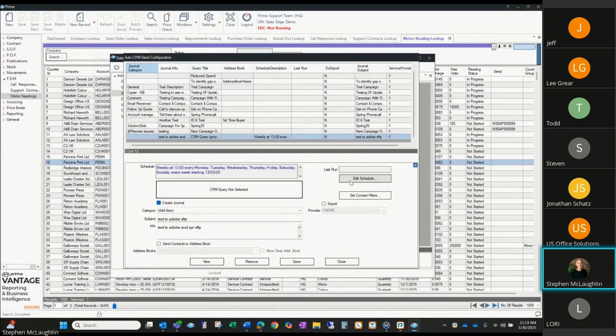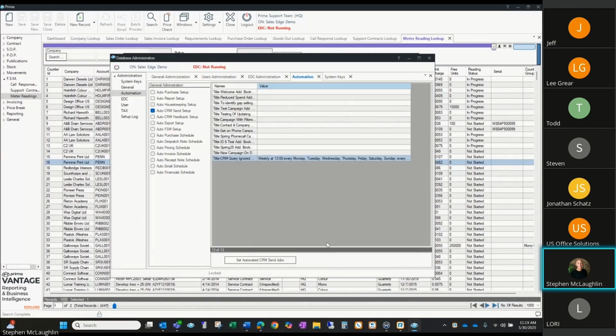It will just send on a schedule, daily or every couple of days, whatever you've set up, and it won't send all your emails every day. It will just send any emails that have changed. So we've added a feature in there. If an email's changed, we keep a record of that separately, and so only the new ones will be added or ones that are modified. So that would be a great new feature for those using SPR CRM.